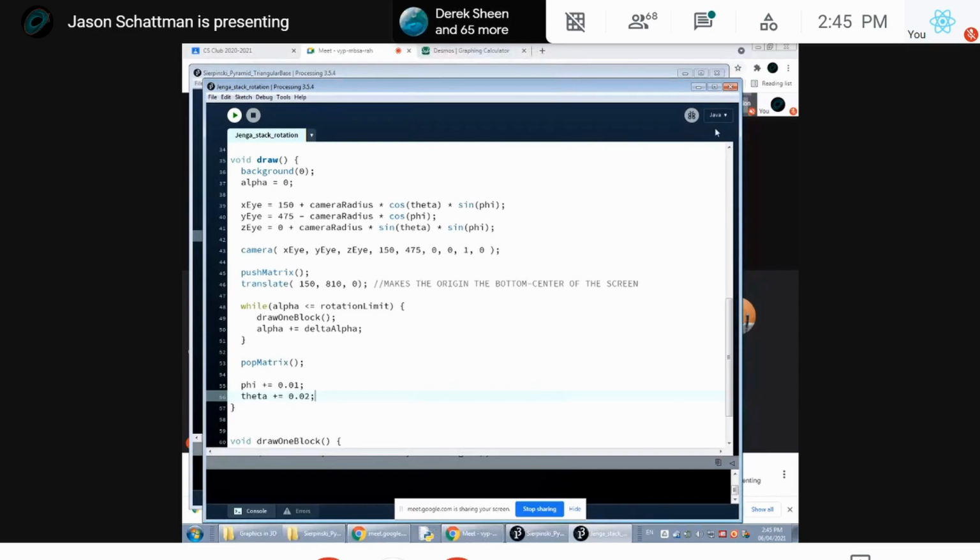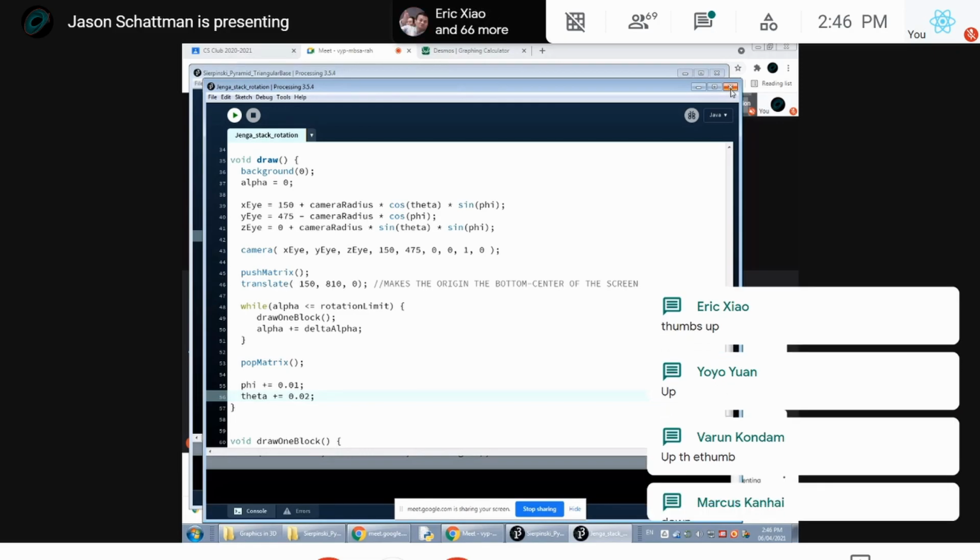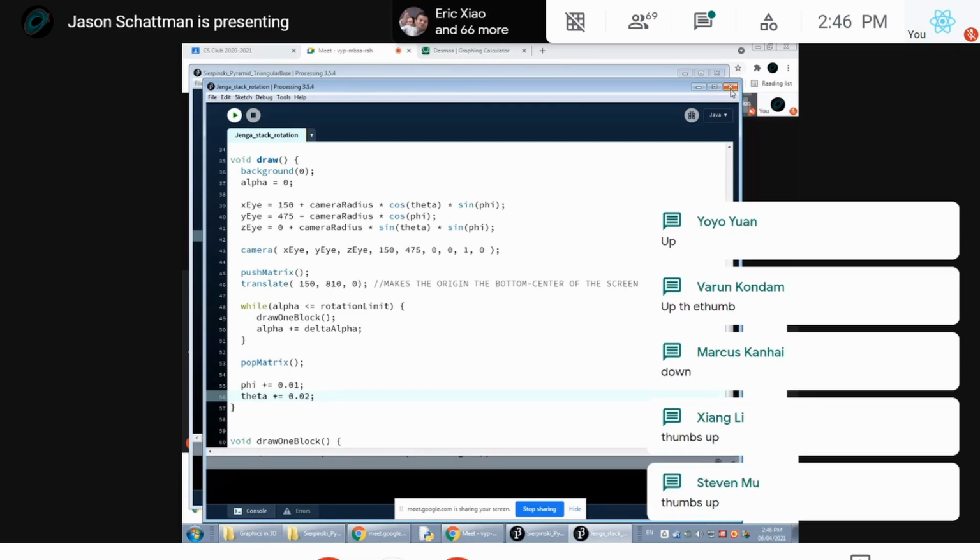Okay, for our last example, folks, I'm going to show you what's called the Sierpinski Pyramid. First of all, a little poll. Give me a thumbs up if you have heard of the Sierpinski Triangle before. Thumbs down if you haven't yet, which is okay. Thumbs up if you have. Okay, a couple yes, a couple no. Okay, not a problem.